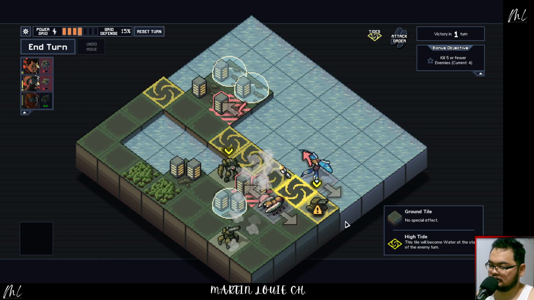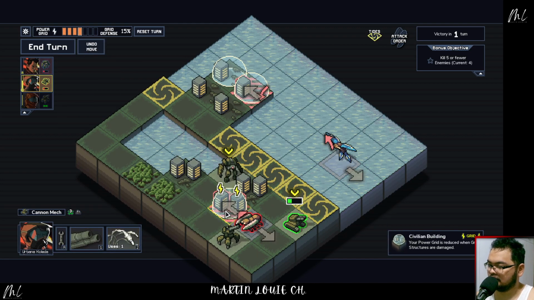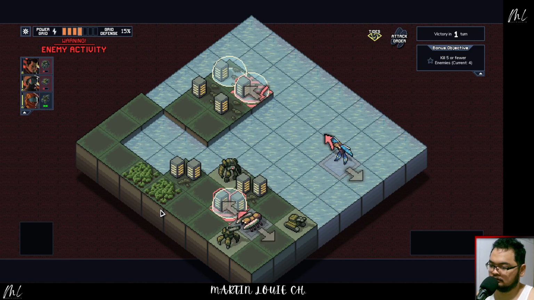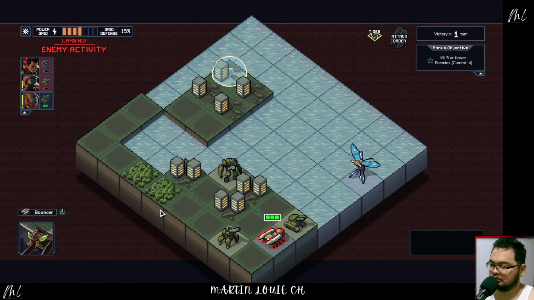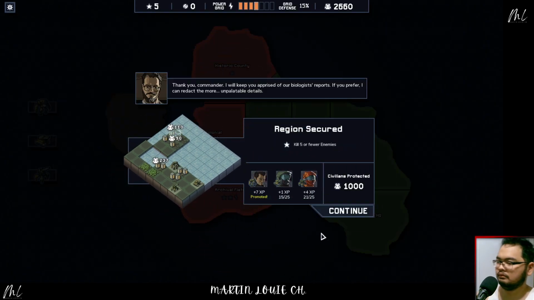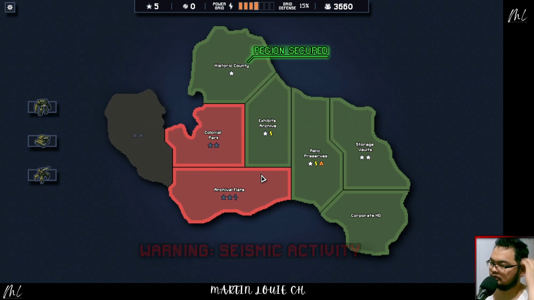I think we're alive. Just need to hide. We can do this. Let's do that. Should be fine. They're all shielded up. No problem. No problemo. The Rift Walkers. Oh, promoted. Invulnerable. Does not die with the mech. Oh.